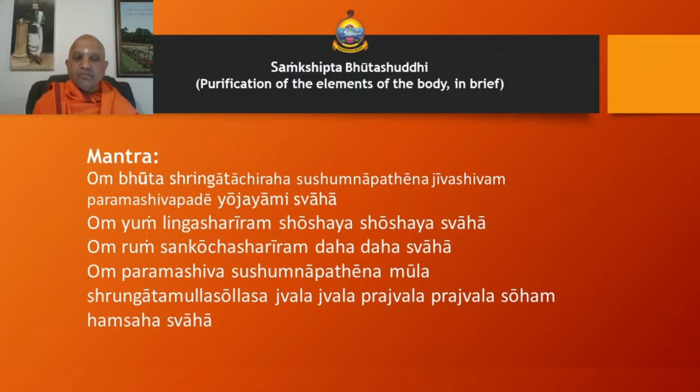So now we have completed the Sankshipta Bhuta Shuddhi, that is purification of the elements of the body in brief. If you do this alone, that is the Bhuta Shuddhi in detail, every day, mentally, because it is all mental performance, that will be a wonderful meditation according to Swami Sharadanandaji Maharaj. But when you don't have to do that in your Dashopchar Puja every day, then you can shorten it. Do this same Sankshipta Bhuta Shuddhi by repeating these mantras. So now we have finished the Sankshipta Bhuta Shuddhi. We are going to the next step, that is Vyapakanyasa.